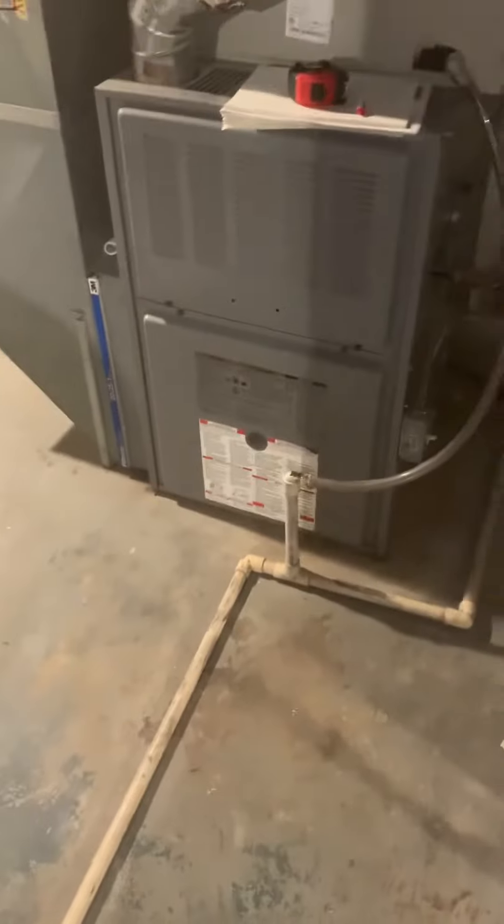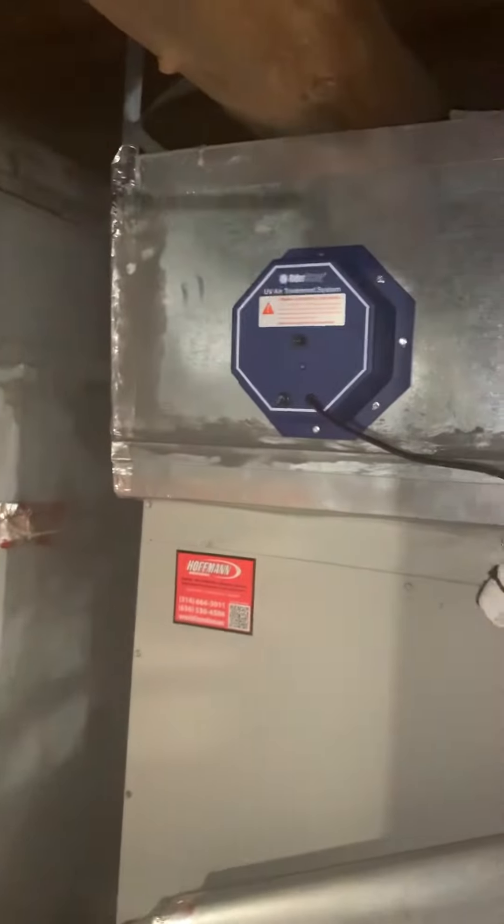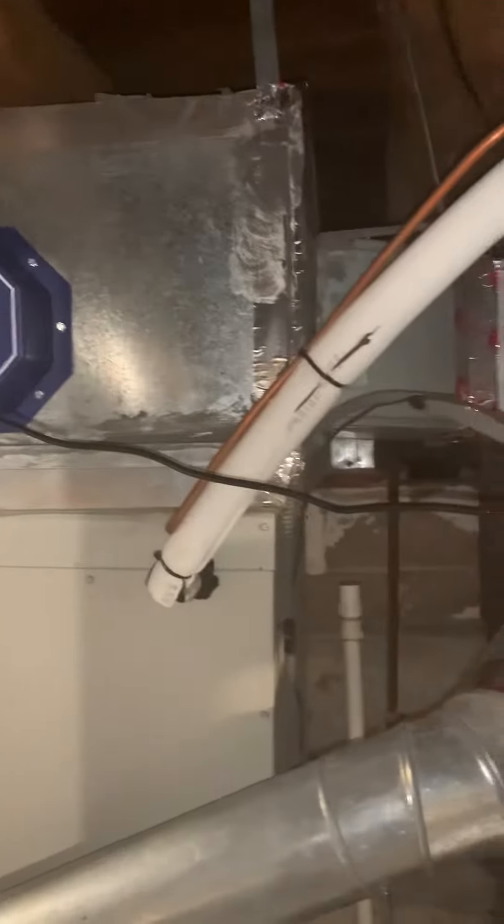Take a look at this system here. This is a 125,000 BTU furnace with a 5-ton coil. We've got a mixing box — I'll call it that — because we have a duct coming off of here that's right around 8 by 20. I have all the dimensions written down. We've also got another one that comes off the back, which is kind of hindering our height a little bit.